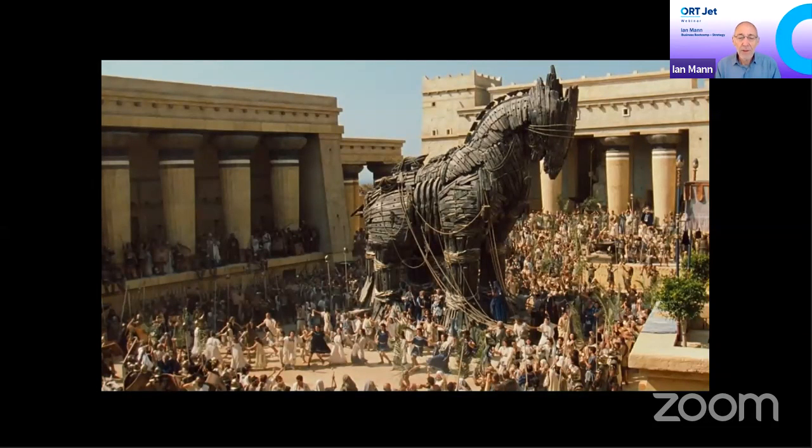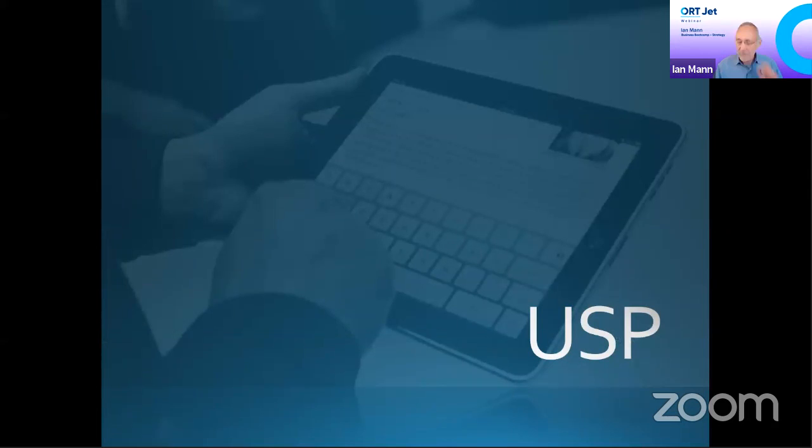In the time of Troy, in the time of the battle, you didn't know what was going on in the village next door. Not that you could instantly communicate with anybody around the planet. There were no newspapers, no social media, no internet, nothing. So it was very, very easy to trick other people. There are no more tricks left. Whatever trick you come up with, I'm going to show you, will not count for much. And let's look at the next one.